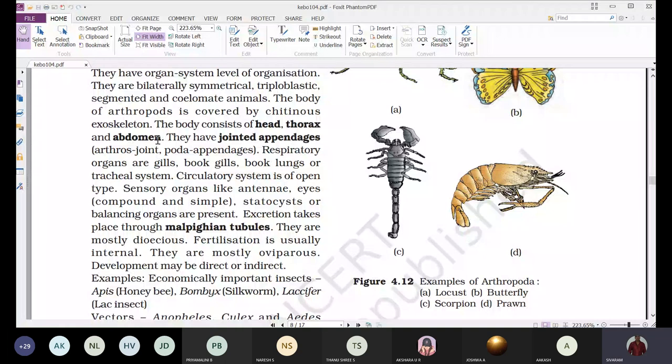What is the definition for head? What does the head consist of? Tell me. The head consists of the brain. In any organism, what is the only brain? How are we perceiving the environment? How are we detecting the changes that are taking place in the environment? How are you able to feel that the food is tasty or not? How are you able to feel the smell of any object? How are you able to hear the different sounds? How are you able to respond to all this?